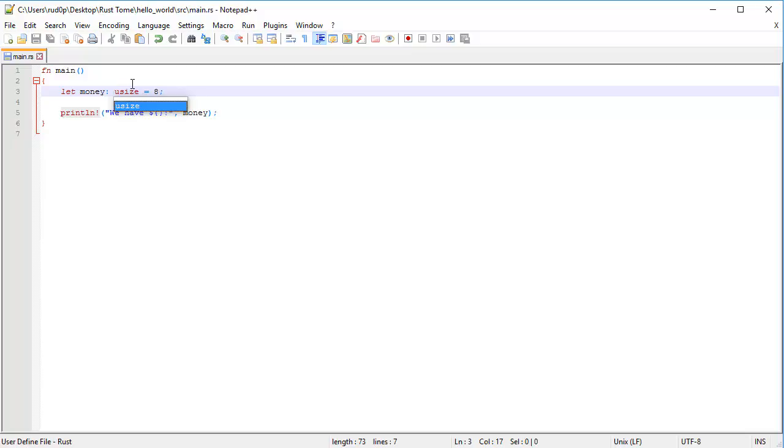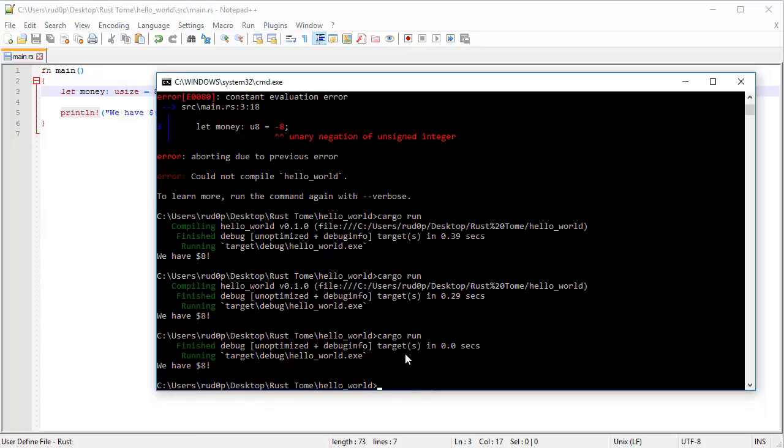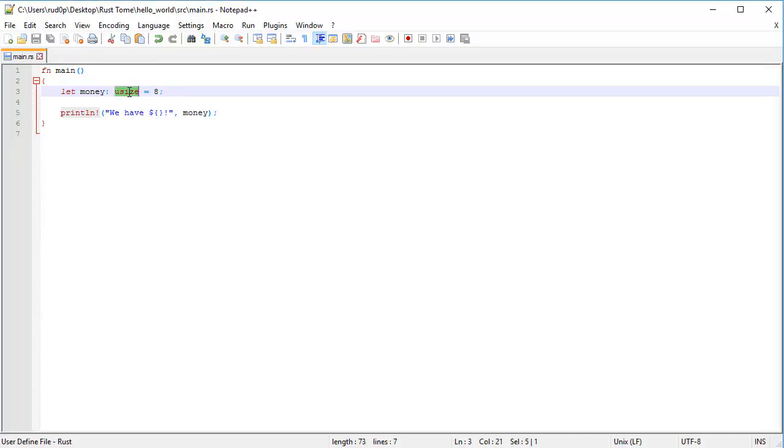Now if you don't know what a collection is, you're obviously not going to be able to use it, but put this inside your memory and think of them as having a good long size that you can use for a whole lot of things. U size and I size are really useful, but you can think of them as decoration for now. If you wanted to, you could print this out like we have all other variable bindings, and it's going to say we have $8. But whenever you want to have a regular number, go and rather use the I32 or the U32, depending on what kind of calculations the specific numeric type requires.